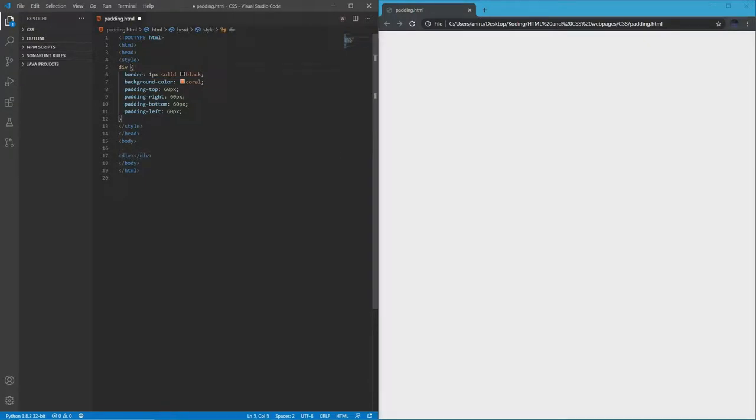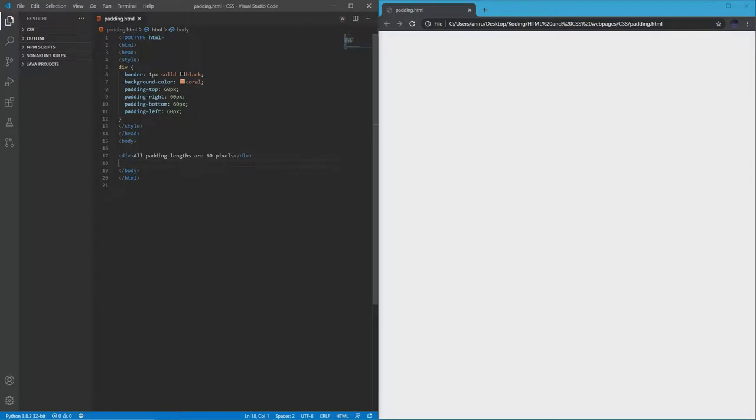This is called a selector. I did a video on this also, so I'll probably link all this in the description. I'll probably link the whole playlist, so whichever one you want, you can click on that and watch it. But this is the selector, so whenever I source this element, then whatever I put inside this is going to apply. So I'm just going to state what this does. All padding lengths are 60 pixels, just like that.